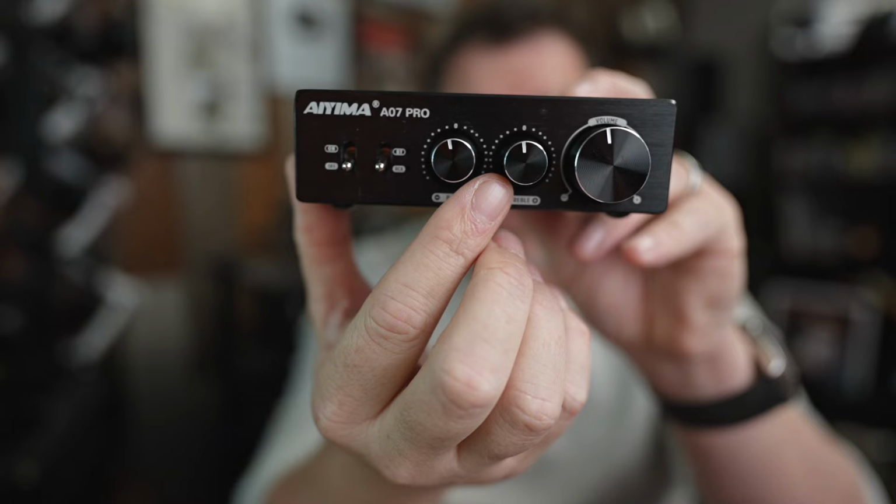Today we are comparing the Aiyima A07 Pro to the Fosi Audio BT20A Pro. So sit down, grab a cup of coffee, and let's see which one of these amps is the best value under $100.